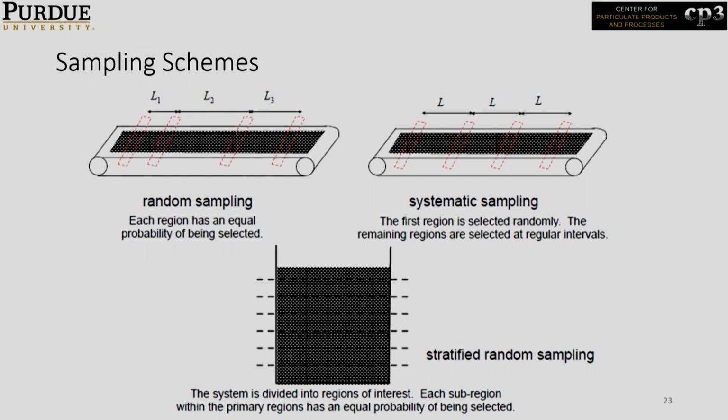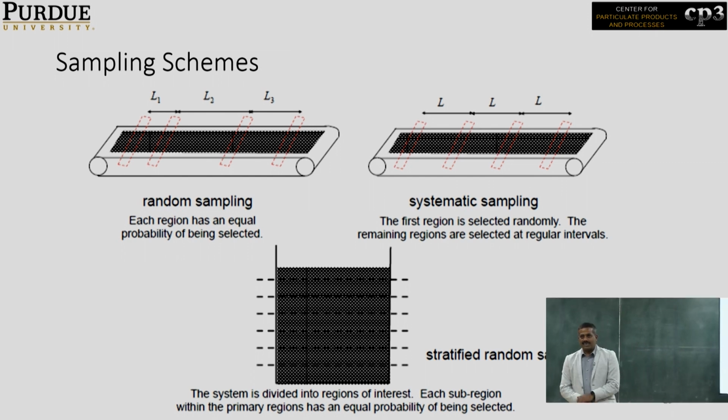The third, a little bit better approach, again depending on the process, is stratified random sampling. You fix the period, like if you want to sample once every 2 hours. You fix the time period of 2 hours. Once every 2 hour time window, I need a sample collected. But within that 2 hour window, you don't fix a time, you go at any time within that 2 hour window.